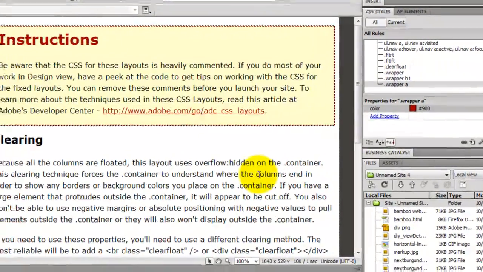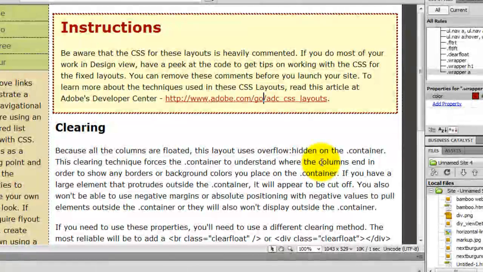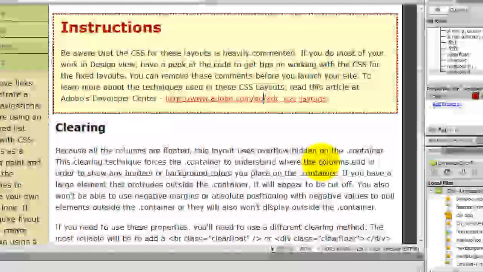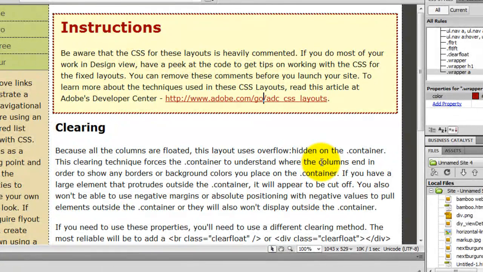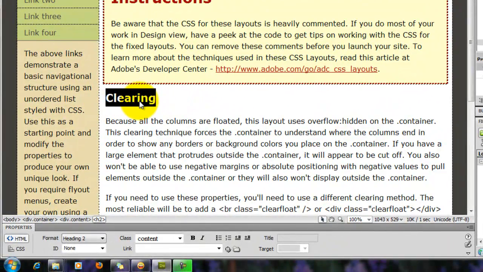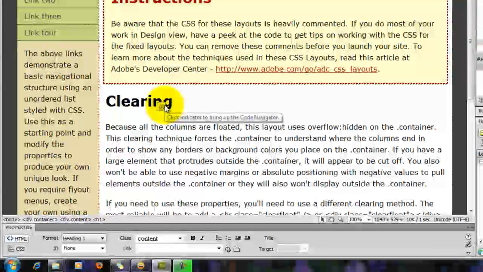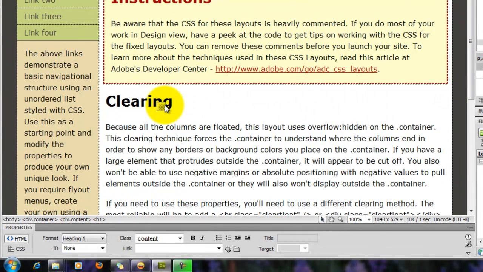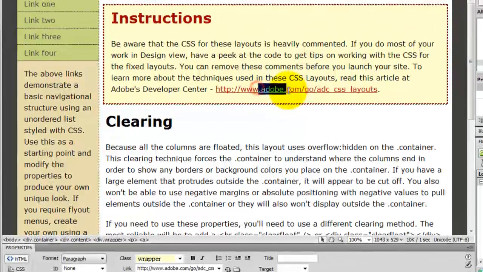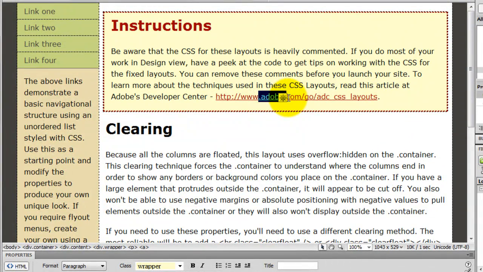So guys, that's it. I've defined a div, given it a class wrapper. Then I've defined two more compound rules which have affected the H1 and A elements and turned them red. The great point here is that if I, let's say, choose this word, which is actually a H2 header, and turn it into a H1 header, the color wouldn't change. So this specific compound rule will affect only H1 elements that are within the wrapper. Alright, and only those links will be turned red that are within the wrapper.